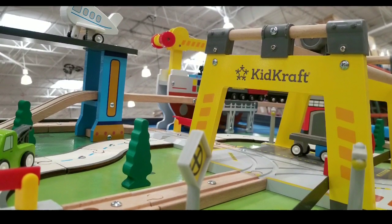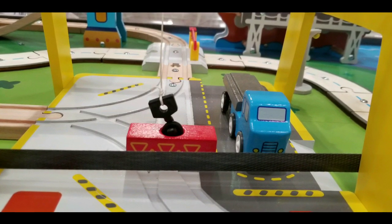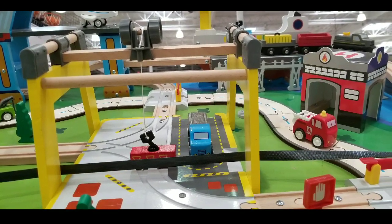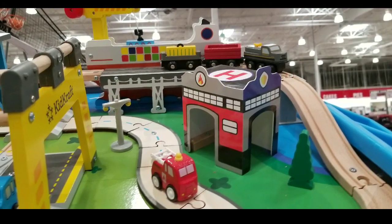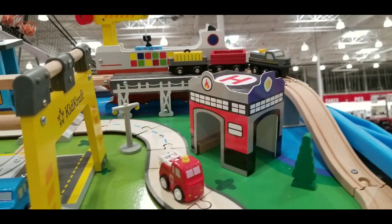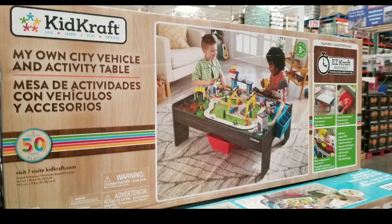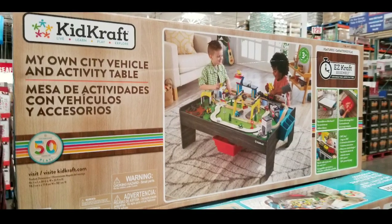I really like these miniature play sets. I know this is meant for 3-year-olds and above, but it's still pretty cool to actually see all this detail, and probably to play with the kids and stuff like that, and just a miniaturized version of this. Anyways, it's pretty cool. I really do like these little models and miniature play sets. I plan to probably get this for my nieces and nephews for their Christmas gift, because basically they're about 3-year-olds now, and it might be a very good gift for them.